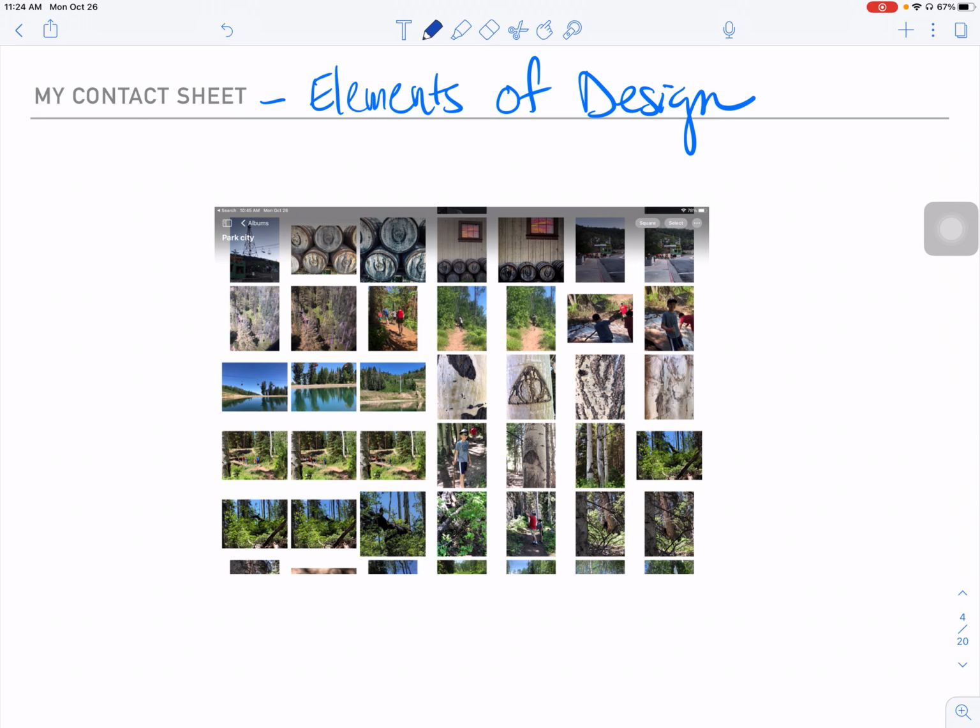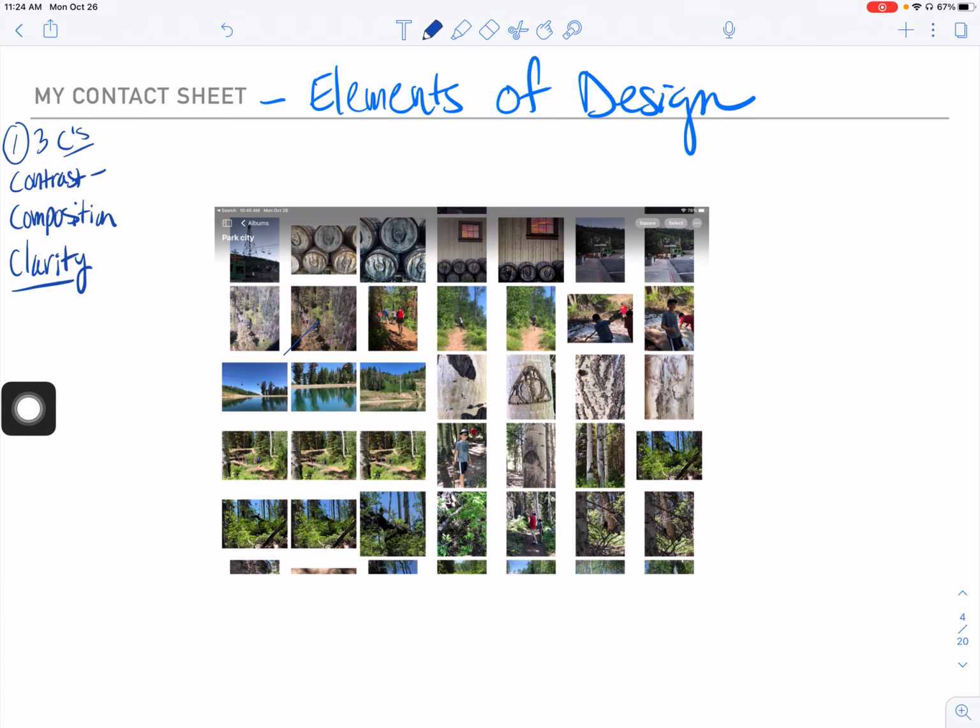All right, so what you're going to look for are first the 3 C's, right? That's images that have good contrast, composition, and clarity. Now, what does contrast mean? Images that have pop, right? So they're not flat. Any image that doesn't have pop, get rid of it, because you wouldn't be able to edit the pop in. It's just flat, no good color. Slash those out right away. Any image that you think is kind of flat, doesn't have good contrast, get rid of it.